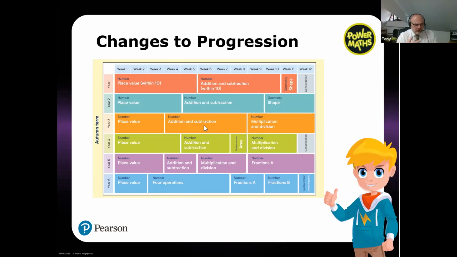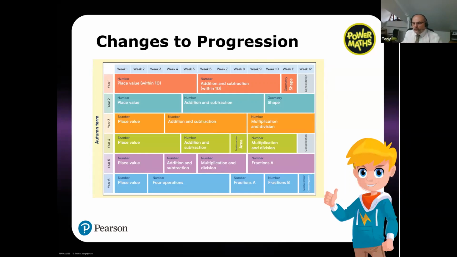And the other thing that we've done that I think you should bear in mind is that we've stripped back a lot of the non-statutory content. So speaking to a lot of schools, in the first edition of Power Maths we put in a lot of the non-stat guidance, so we went a lot further than schools actually needed to go. So we've stripped a lot of that back and only kept key things in which we feel schools may want to cover, and that is completely based on feedback from Power Maths schools. So I think Key Stage 1 will notice the biggest difference, okay, and you'll see some examples very shortly.